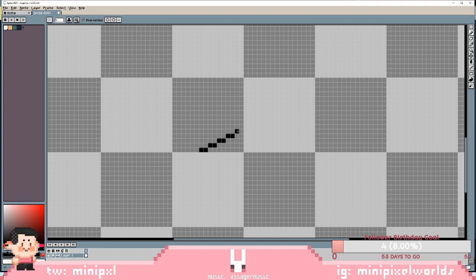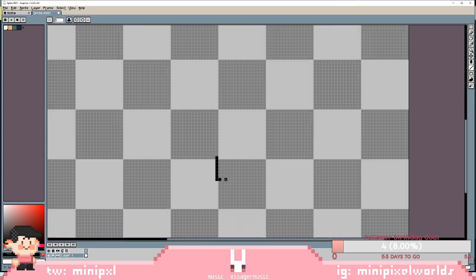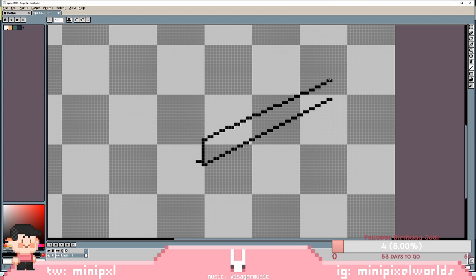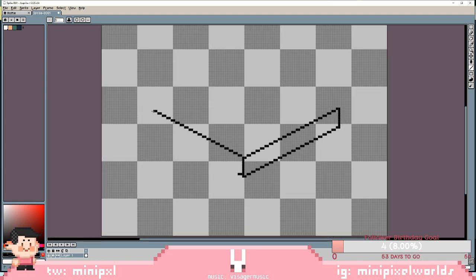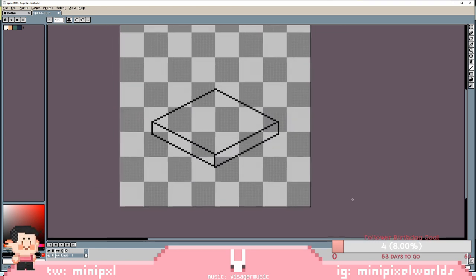It always goes like this when you're trying to do a straight isometric line — that's what you want at the end of it. So let's do a little environment and start with just doing a little slab of land. Okay, that is your first little slab of land in isometric — very easy!